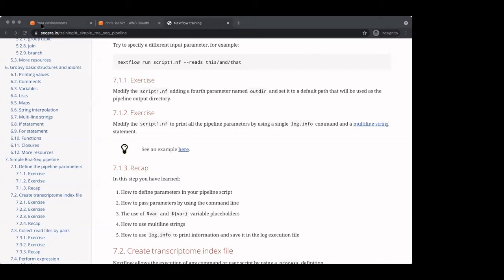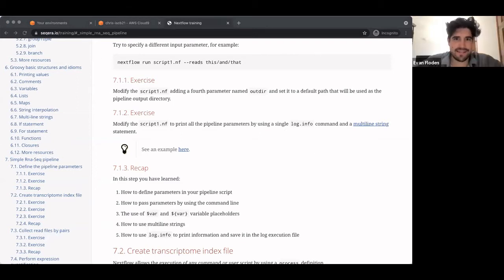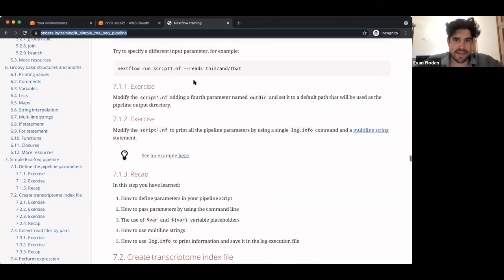I don't understand the first one. Yeah, no worries. We can go through it together. The first one is saying we've got 3 parameters so far, and we want to add a 4th one. That one is going to be called outdir. It's basically the output directory we want to create here, and we want to use it as a location where we store the results. So far, all of our results have been going in these work directories, but we wanted to specify a place that those results will go.